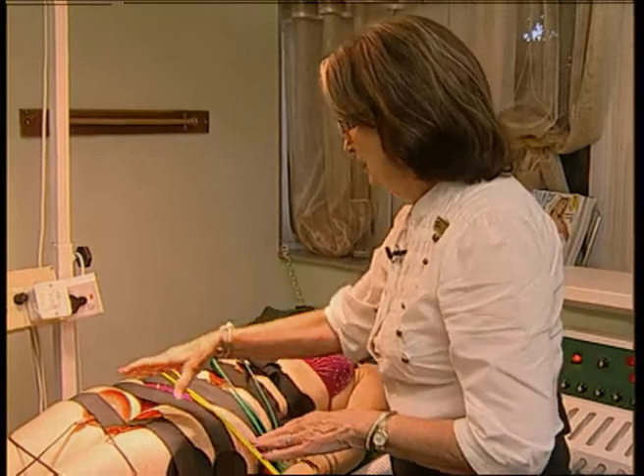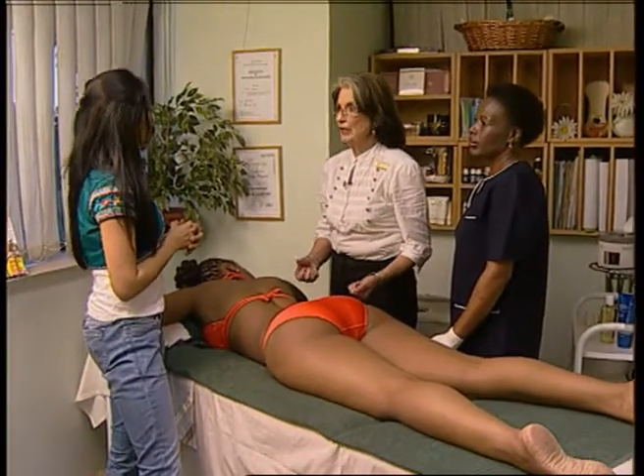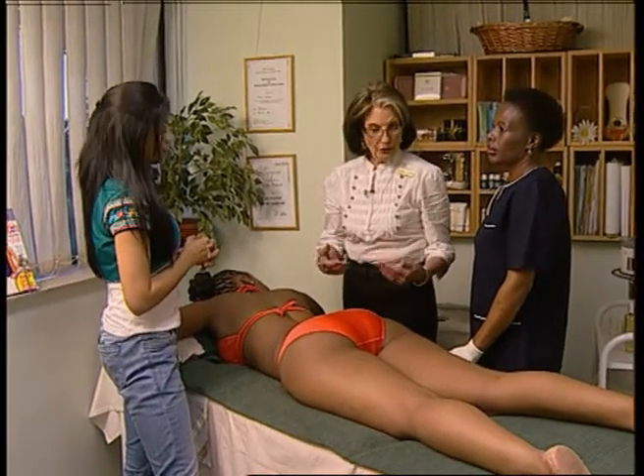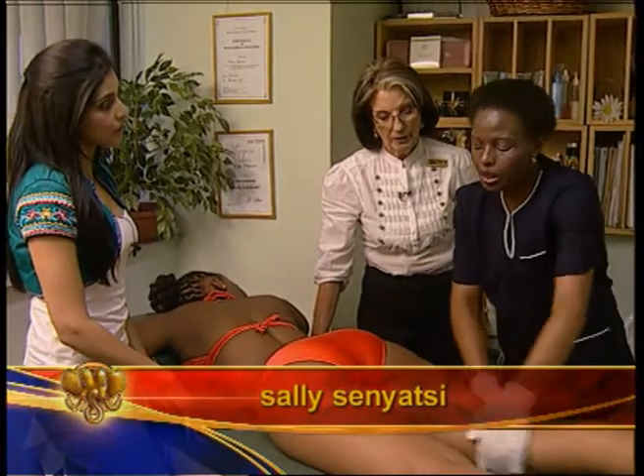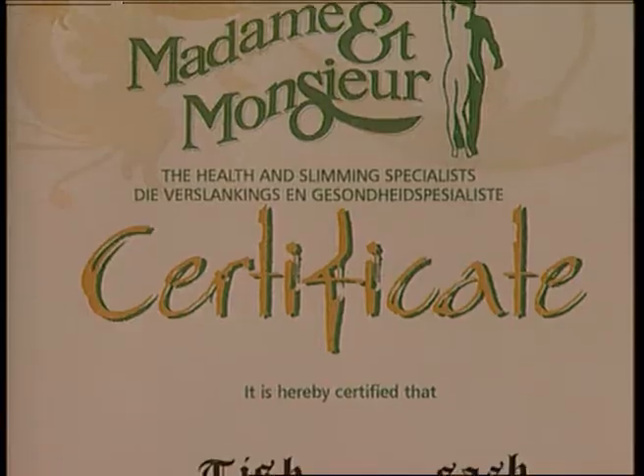This is Rose, one of my clients who's been using the electrotherapy. She has lost weight and is still continuing with the machines. Now in her third week, we've started bringing in a cellulite massage together with her four-times-a-week treatment. We exfoliate the body first to get rid of the dead skin so that when we apply the gel and the oil it penetrates, and we do it for half an hour. The cellulite oil is a mix of different oils — there's a little bit of lavender, and there must be minerals and salts in there, as those are used a lot for cellulite treatments.